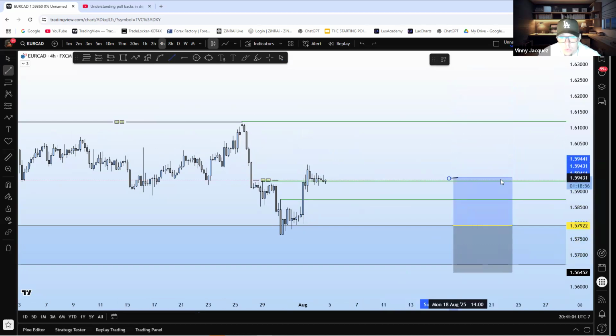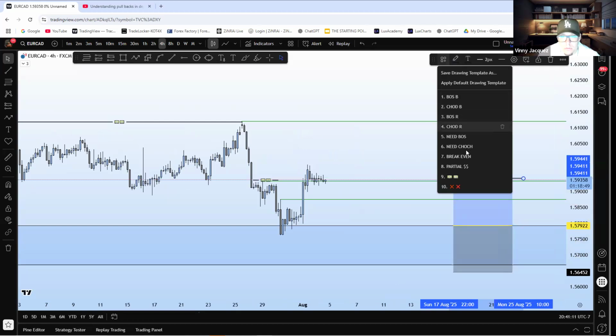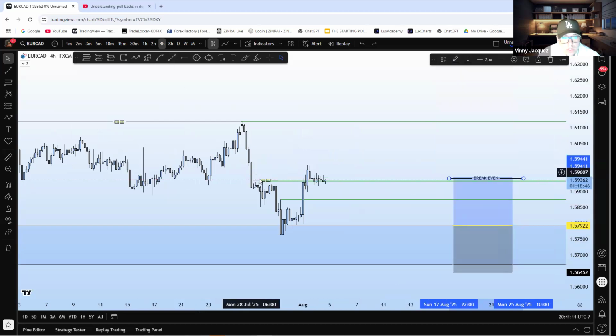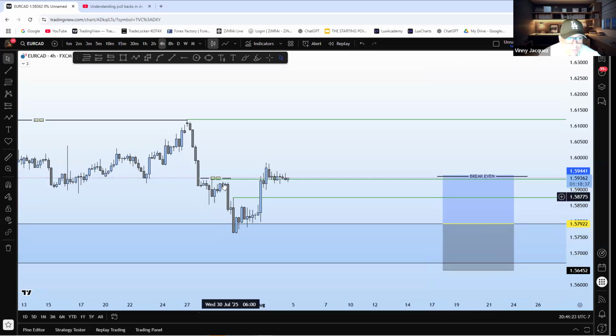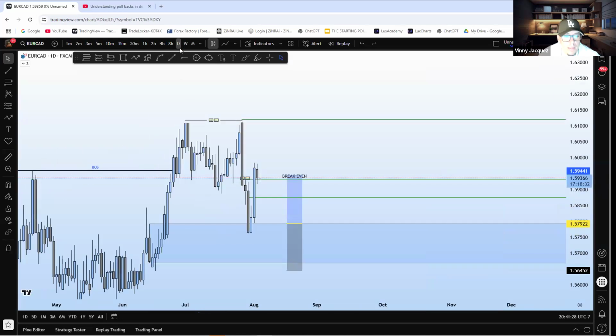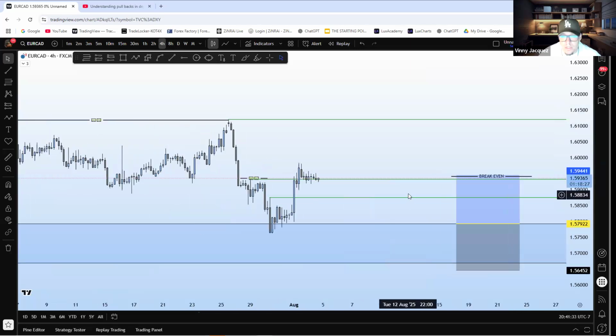This is my 1-to-1 break even. Guys, notice, why is my 1-to-1 break even right next to the 4 hour change of direction? Or even, I didn't even see this right here. Even this, right? Well, that's the liquidity too. Easy liquidity grab. Would that be a daily? No, it would be an 8 hour though. But still, very, very important structure, right? Because if the market doesn't continue to break structure to the upside, we could definitely continue down.